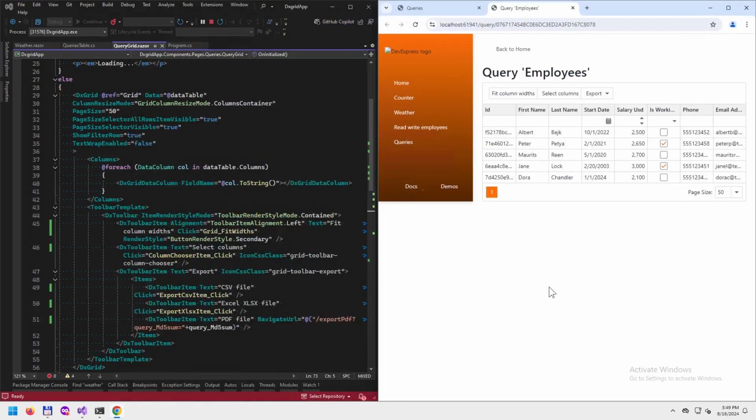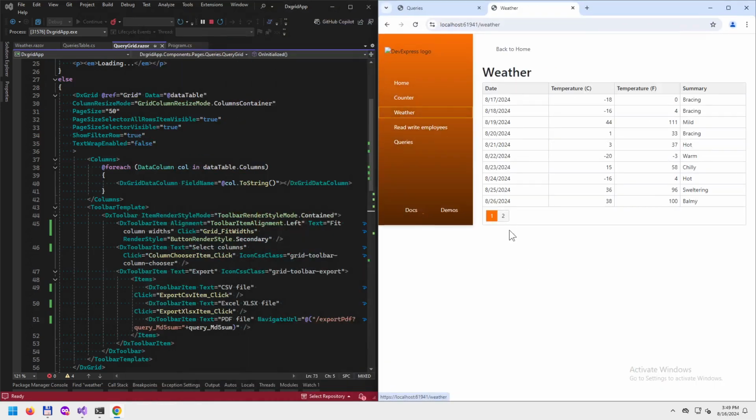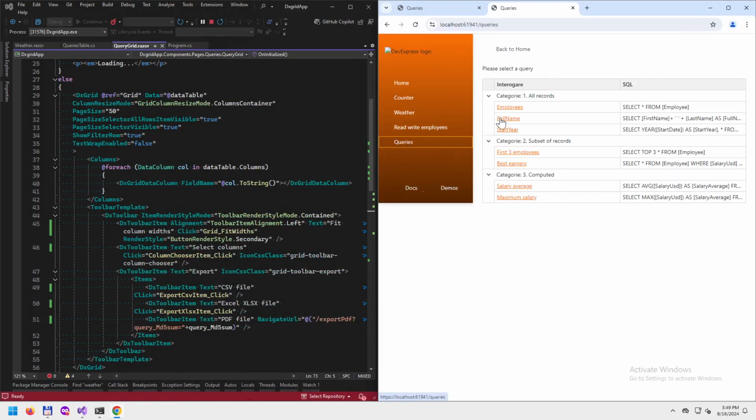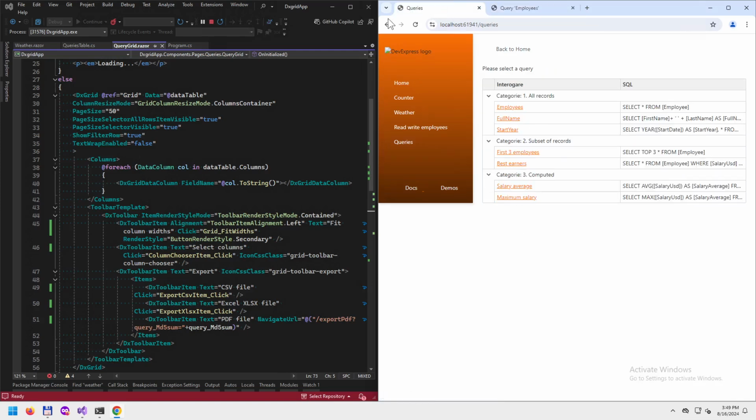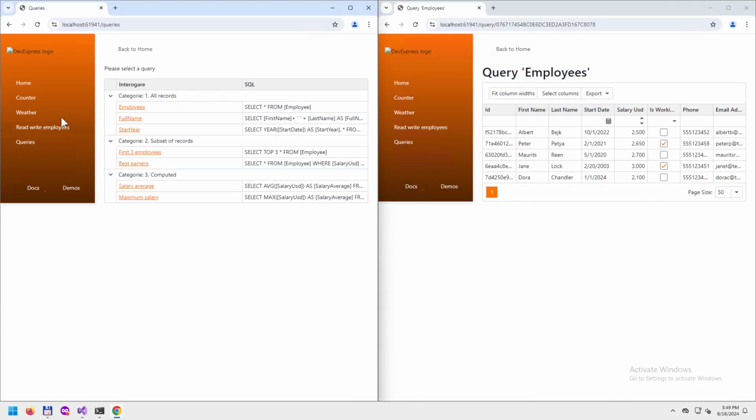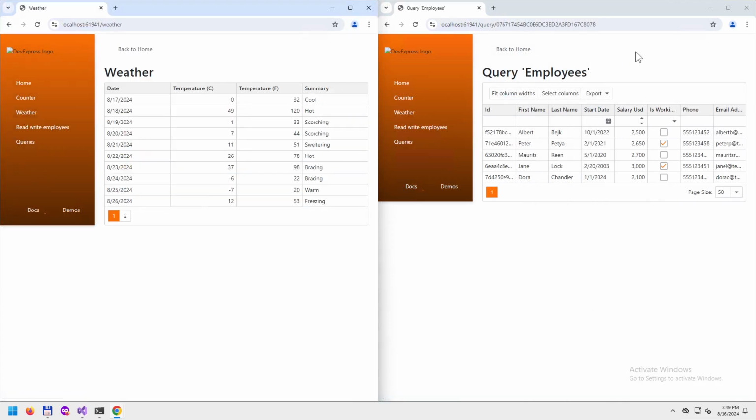Additionally, from the weather example, the query, let's see them side by side, has the following features enabled.